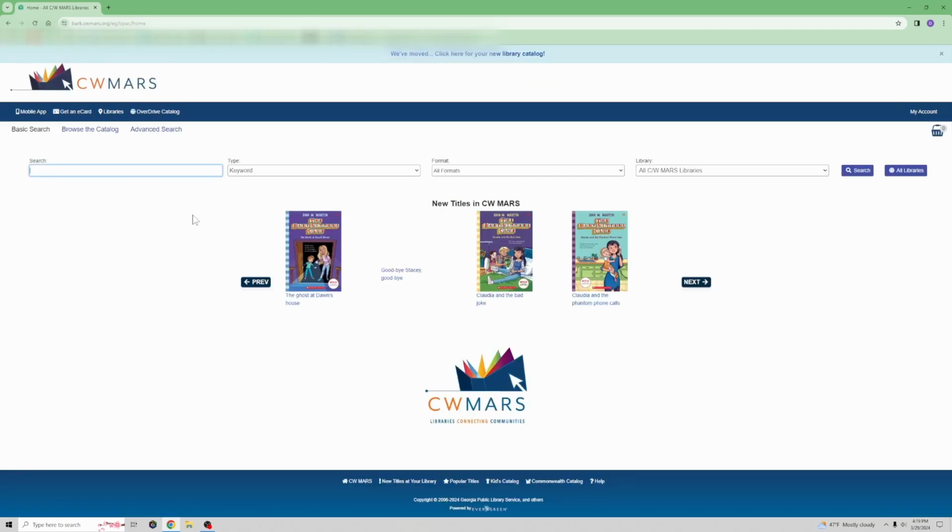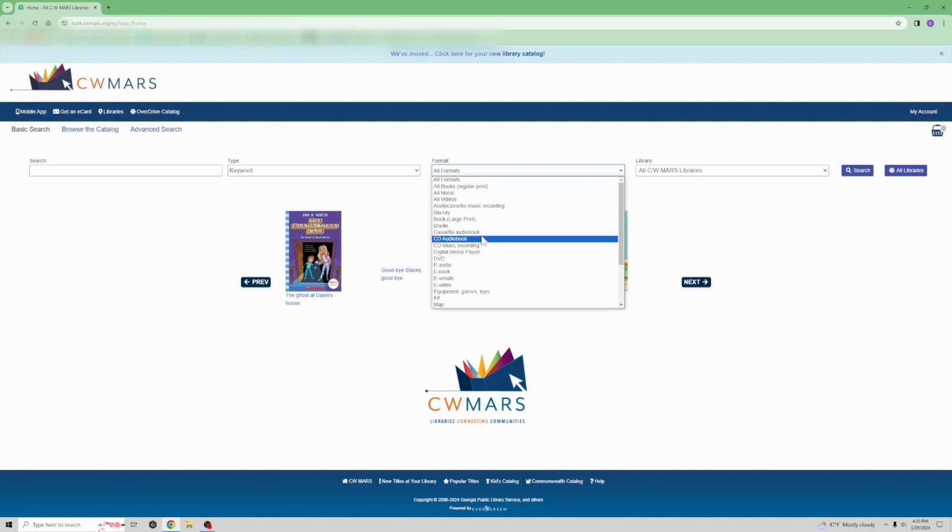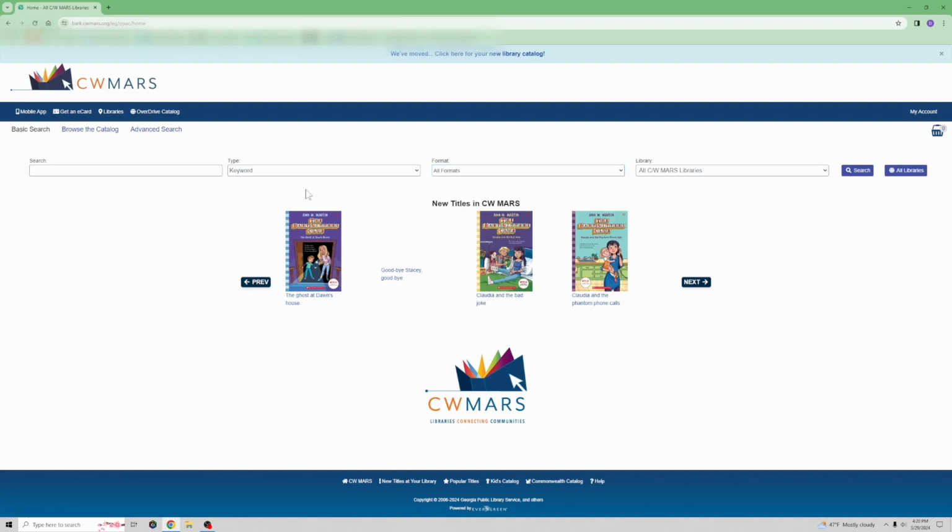And then here at the top, you'll see 4 major categories: search, type, format, and library. The search is where you can specify a specific term or keyword, and then the type is where you narrow down where that keyword appears. So you can search for a particular string or word sequence that is only in the title, or you can search by, for example, the author's last name, or just everything. The format is what products are offered. The Ashby Library and all libraries have a lot more than just books. So maybe you're just interested in books, but maybe you're interested in DVDs or ebooks or books on tape or other formats. This is where we can specify that.